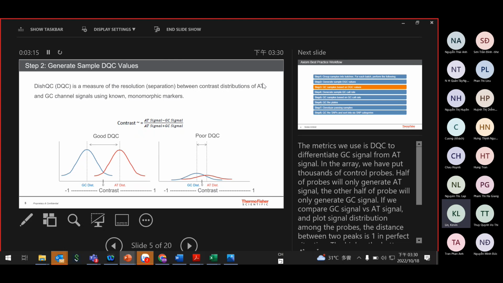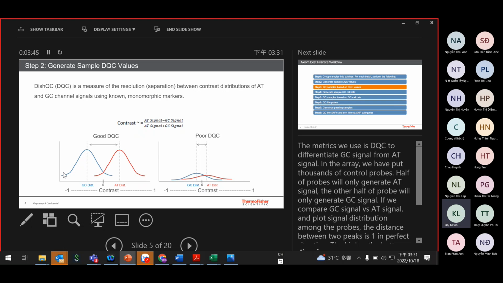So if you mix your DNA sample with my DNA sample, the signal is the same. We use this to understand if the control probe can detect the signal from the control, before we put the control probe and also the reagent when you hybridize the array.